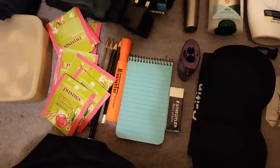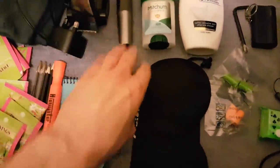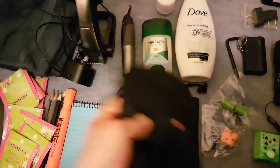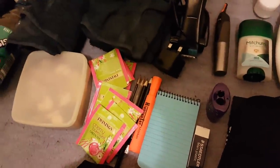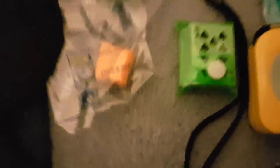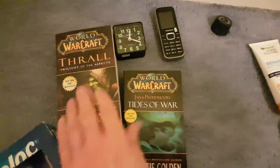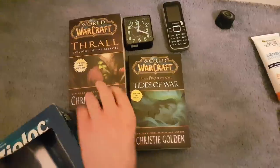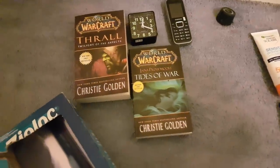We've got pens, pencils, highlighter, notepad, eraser, pen sharpener. This is actually really soft — it's an eye mask, and there's some ear plugs. So that's pretty handy. And of course some really small playing cards — look how small they are, but they're there nonetheless. Just in case the flight needs a lot of downtime, I've got two books to go through. I have no idea whether I'm even going to get close to reading even one, but I'm going through the World of Warcraft series right now — all the Warcraft books chronologically. I'm over halfway through, and the next one is up.